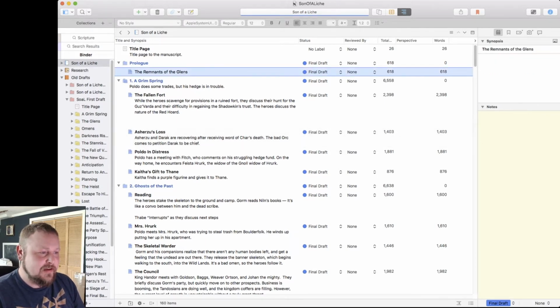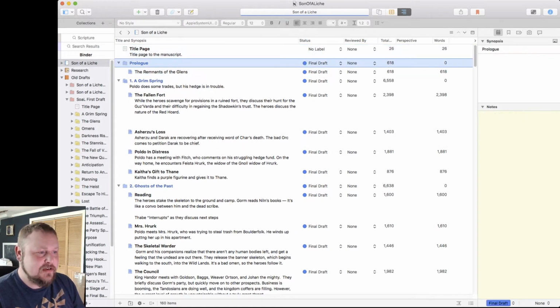And I set up a field here for perspective, and I never used it. I said, well, what perspective will this be written from? Because I have a lot of point of view characters, and let's keep track of point of view characters. But I didn't keep up with it. I'm like, yeah, I'll get there. And as I wrote them, it evolved. More chapters showed up. The book got bigger and bigger.